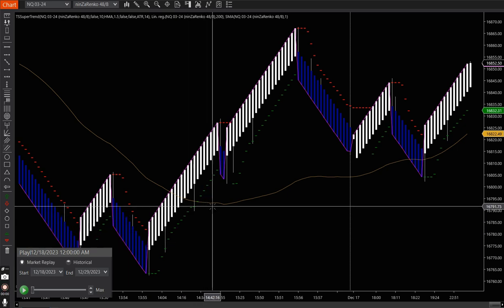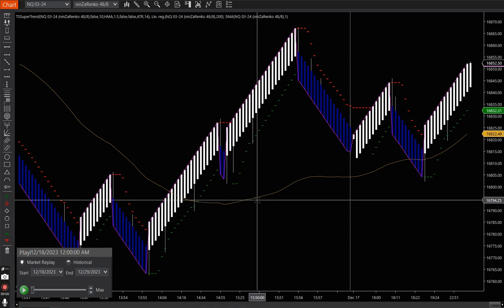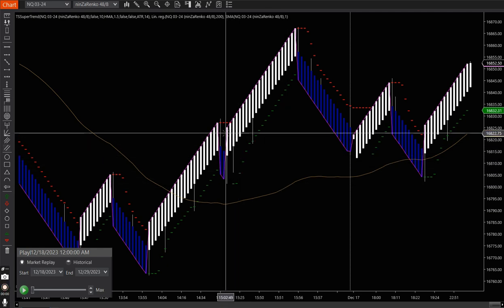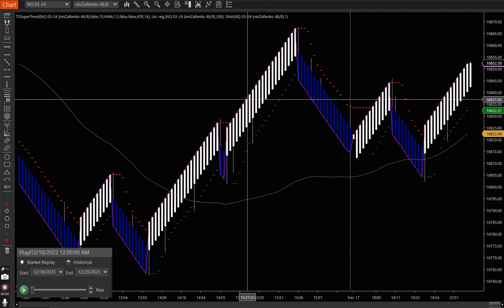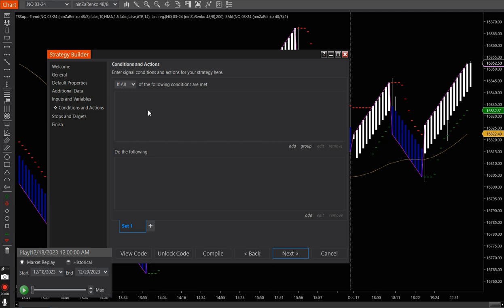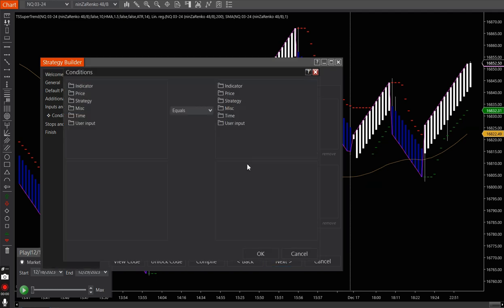We're going to go in the direction of the Supertrend, the line regression, and also the simple moving average. Now here you're going to put your condition. So condition, click add.